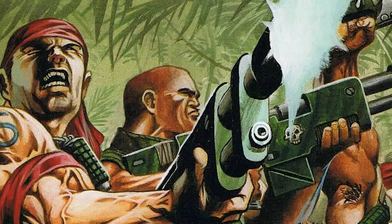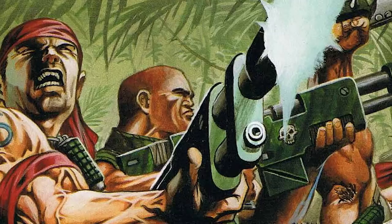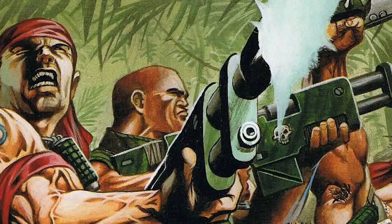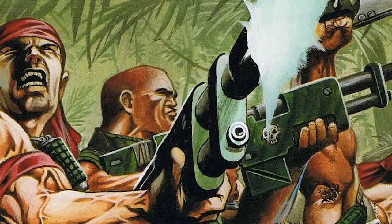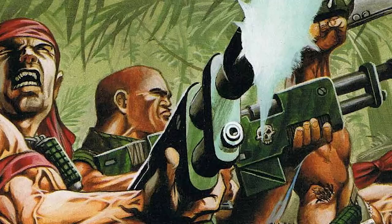Everything wants to kill you on this planet. Brainleafs are hostile foliage that actually takes over the mind of anyone who touches their leaves. Venus Mantraps are gigantic-sized Venus flytraps. There are large spiked and barbed plants that turn their victims into another plant for anyone unlucky enough to get attacked by their spines. Frogs whose poison can eat through power armor, heretic ants, all manner of beasts, creatures, and plants just waiting to make a meal out of any human they find.